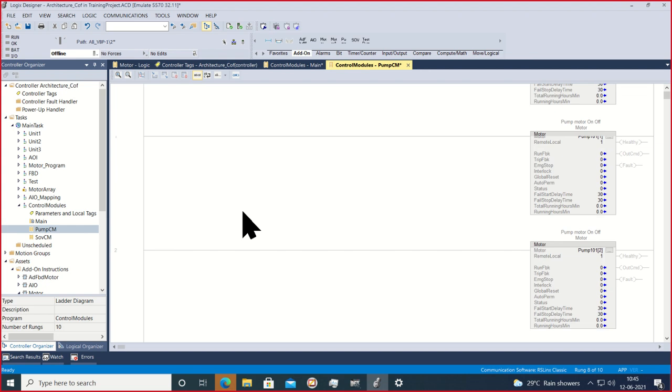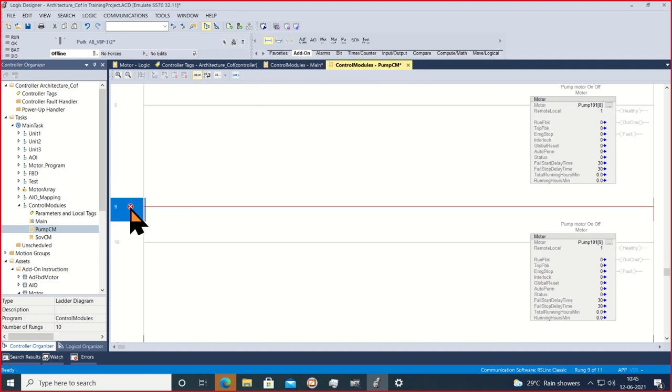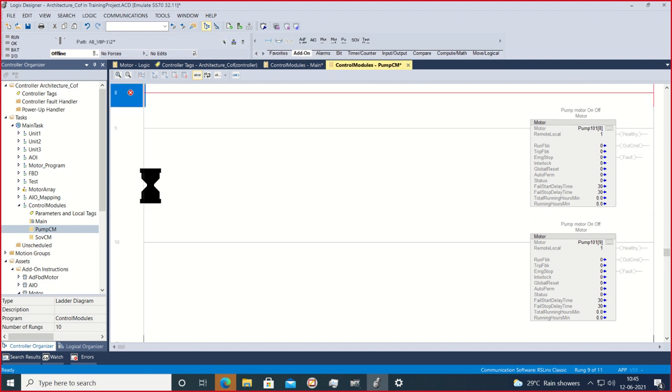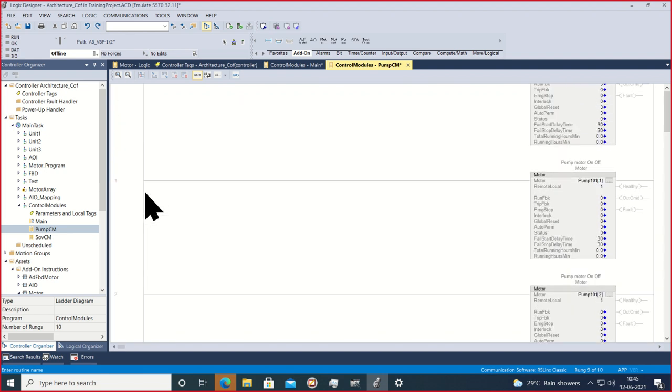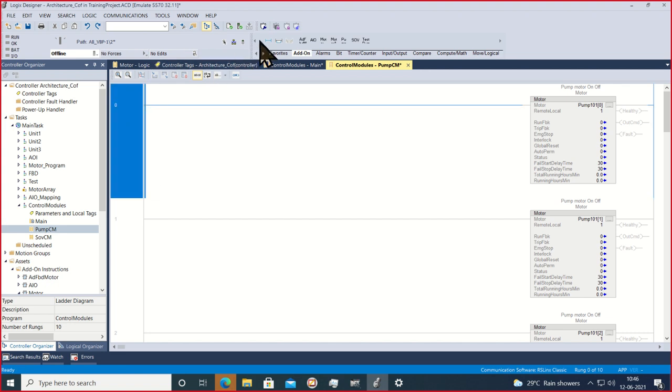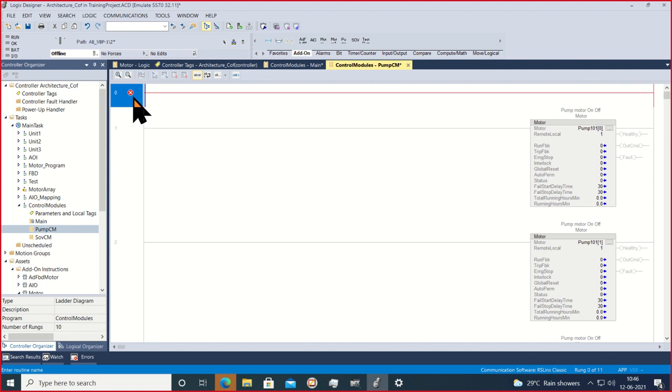We have 10 control models of the pump, but here you don't have run feedback, trip feedback, that is assigned with 0. And if you want to map the tag to any one tag, then we can add one rung, and here we can, sorry, control Z, here we will just assign, create one rung, and here we can assign that run feedback, trip feedback, and interlocks.